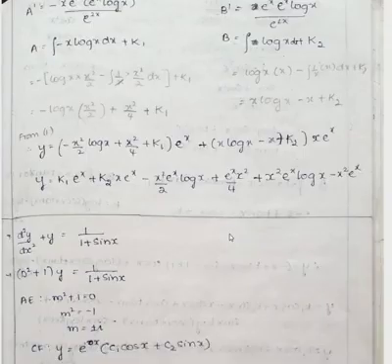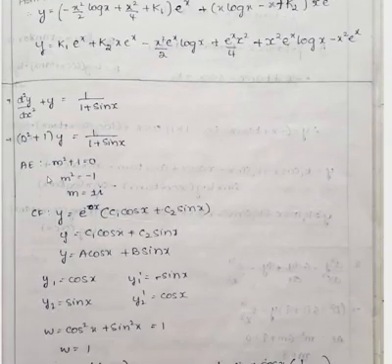This is the solution. Next problem, d square y divided by dx square plus y, that is equal to 1 divided by 1 plus sin x, by using the method of variation of parameters. Therefore in capital D form, here y is common, take it outside. d square divided by dx square can be written as capital D square. Here y is outside only, plus 1 into y, that is equal to 1 divided by 1 plus sin x.